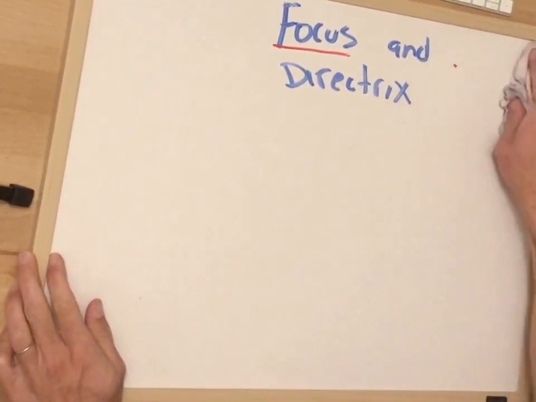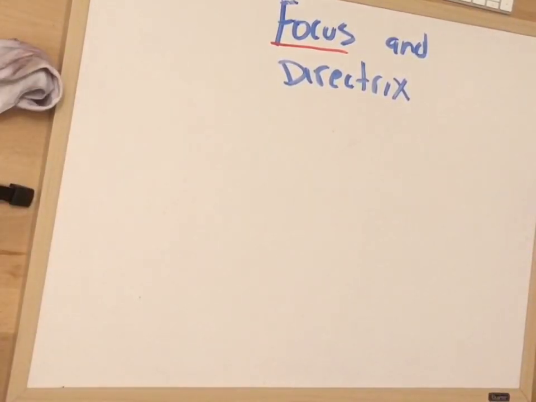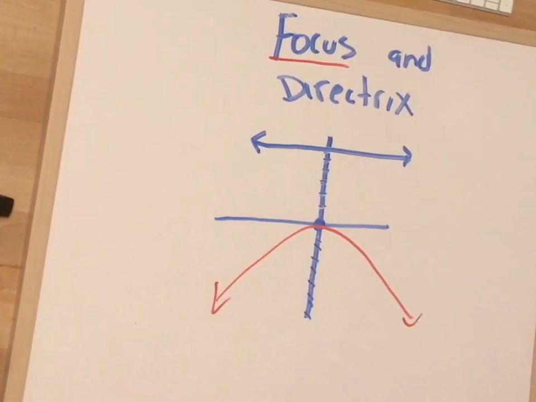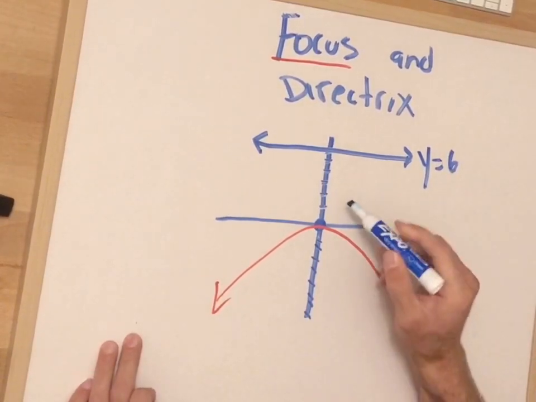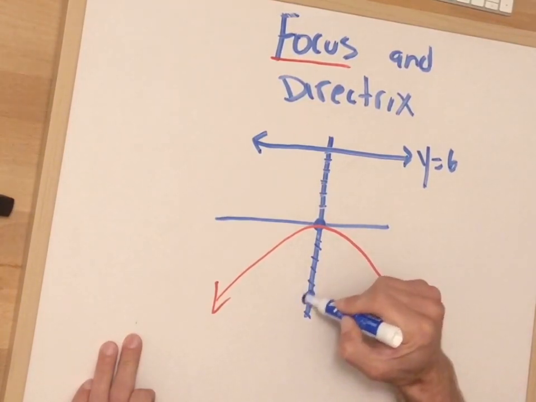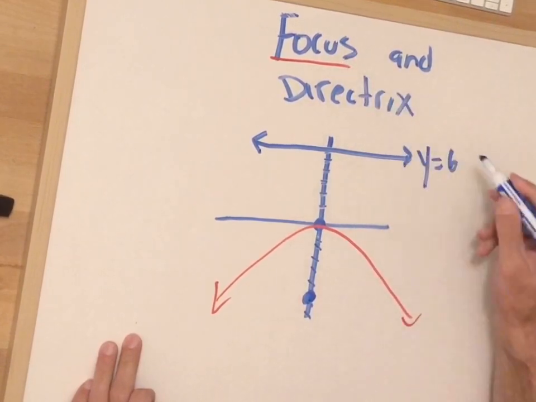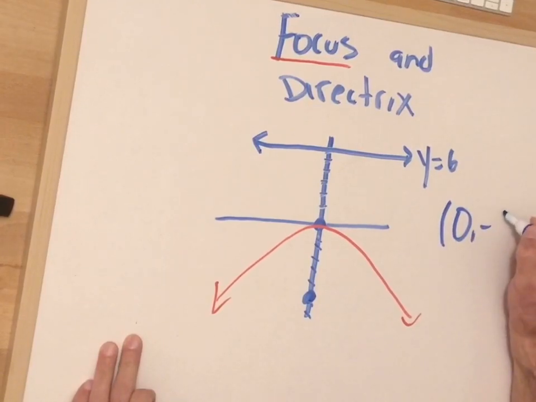If you guys want to give this a shot and try and pause it to see if you can do it, that's awesome. I'd be very impressed if you got it. It says write the equation of the quadratic. So if the equation for the directrix, it tells you in the notes, is y equals 6, that means if I go 6 up, I would have to go 1, 2, 3, 4, 5, 6 down to get my focus point. So I know my focus is going to be 0, negative 6.